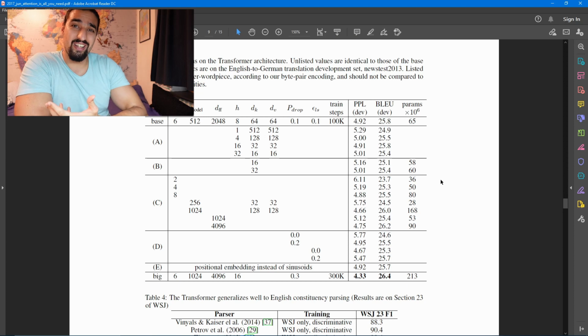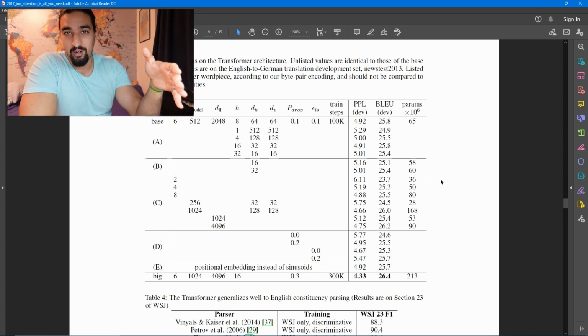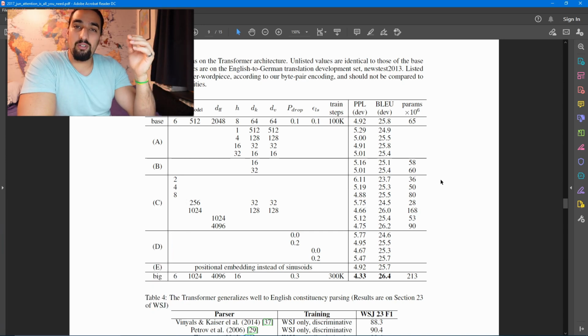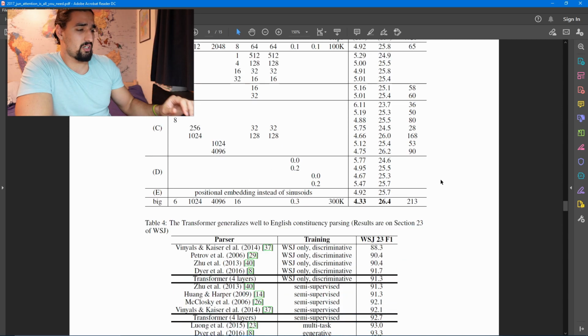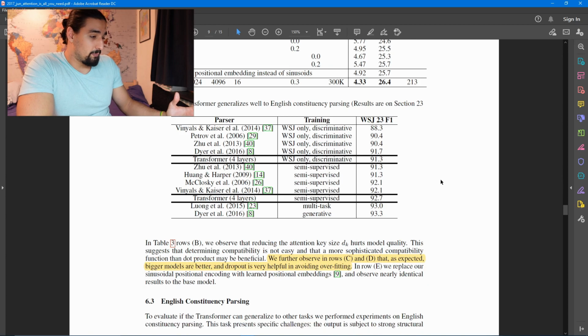So I mentioned machine translation. They did an ablation study. This part is interesting. So they figured out that bigger models are better. And fast forward to 2020, you know this, and you have the GPT family of models where GPT-3 has 175 billion parameters, and you have BERT and BERT derivatives, and all of those models are huge compared to this one. I think the original transformer had around 100 million parameters. So compare that to 175 billion today in 2020.